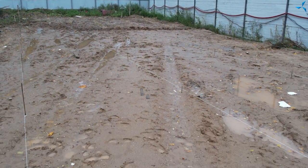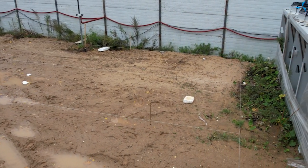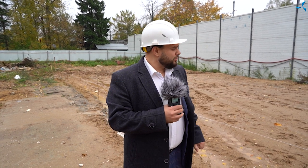A site is also being prepared for pouring concrete foundations for climate systems. I can't not show you the following: the site which I was speaking about is here. You see there is all the markup. And what does it mean? It means that work related to utility networks has already started.